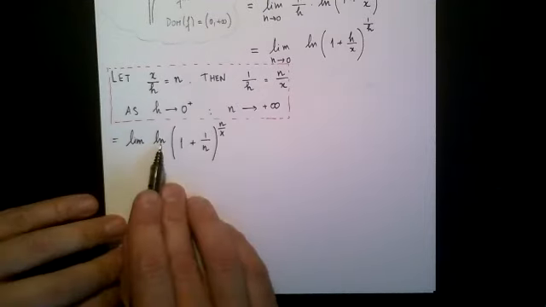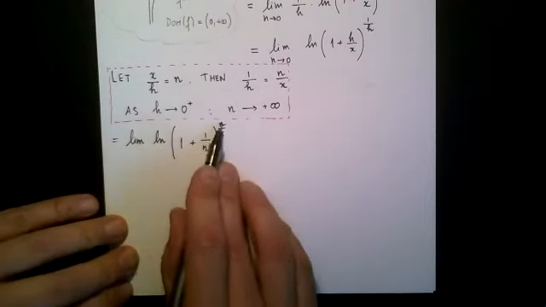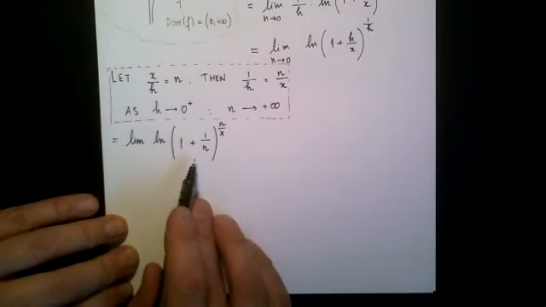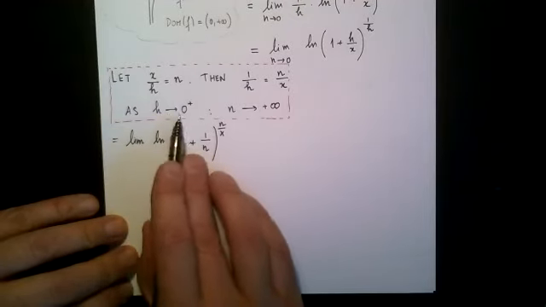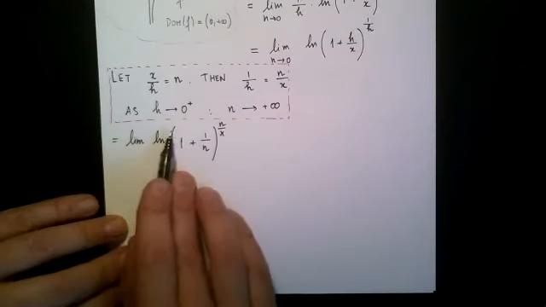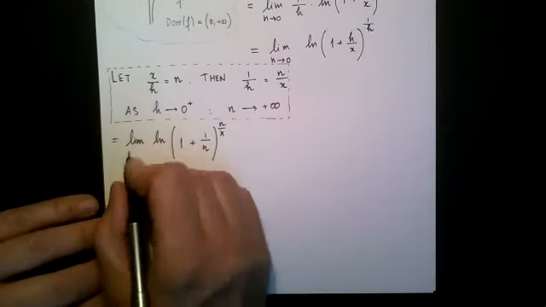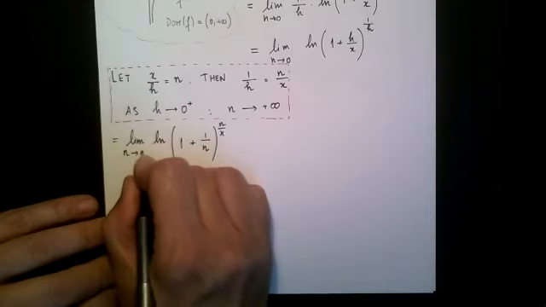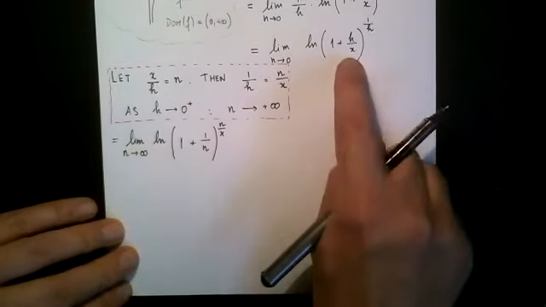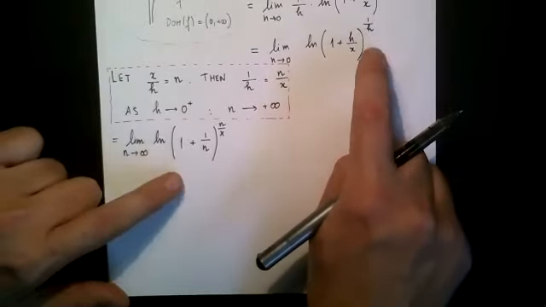Okay, so limit of ln of 1 plus 1 over n, to the power n over x, and look, I don't have any h's anymore. Now I managed to get rid of the h's, and now it's not h that's in effect, it's n. So I know that n approaches infinity, positive infinity. So this is my limit. This limit is exactly the same as this one. These two limits are the same.